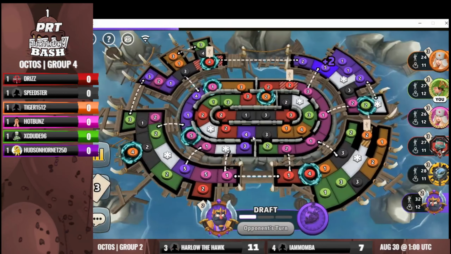All right. XC Dude does have a set on 4. So if XC Dude loses, he can't complain about no set on 4 this game. Buns grabs her card on speed. And if someone is also watching Buns' stream and in here, you can tell me if Buns has a set also.